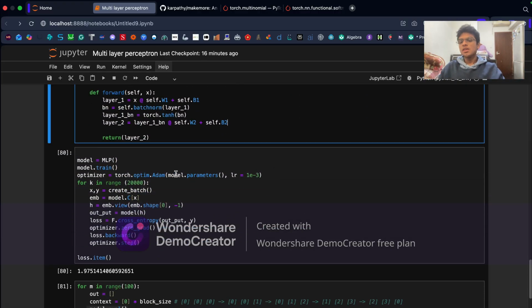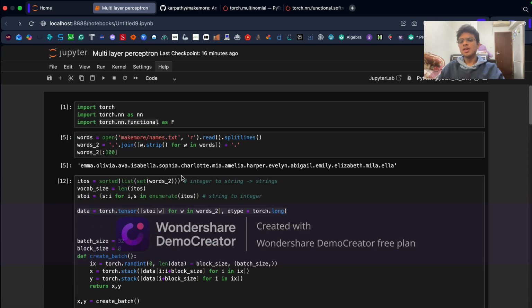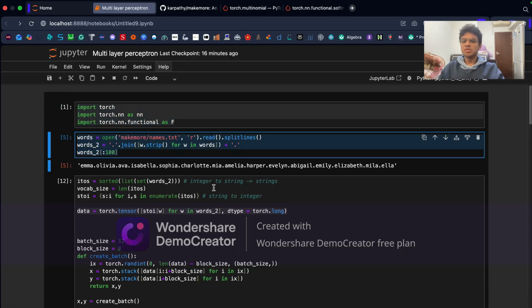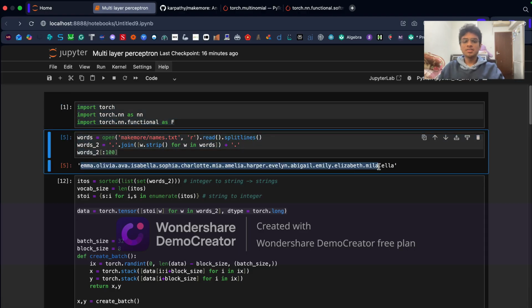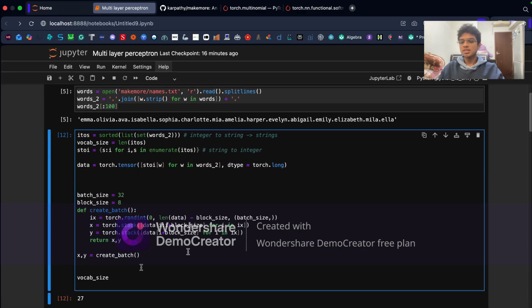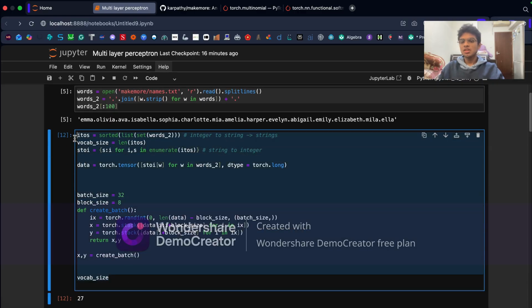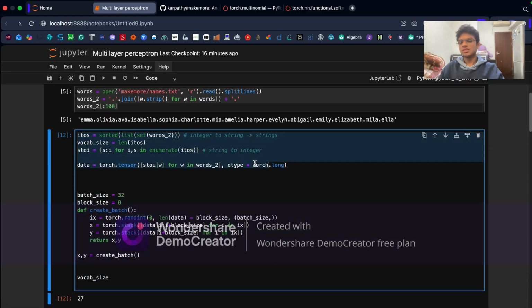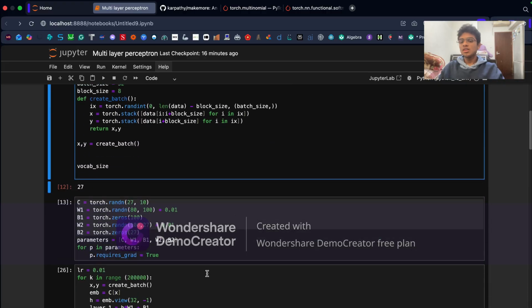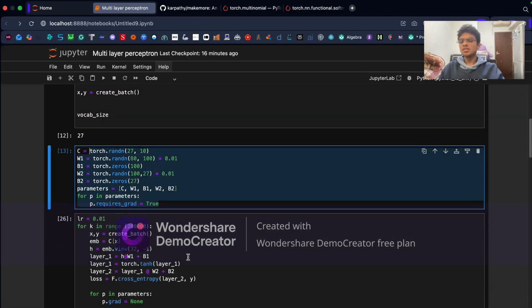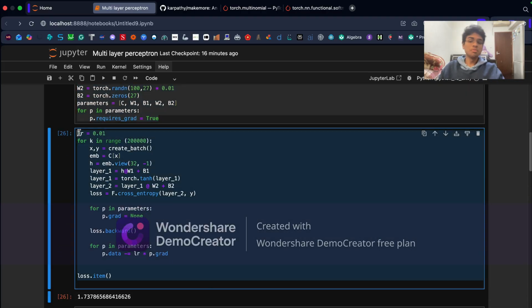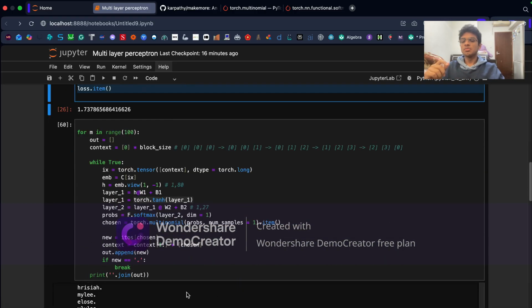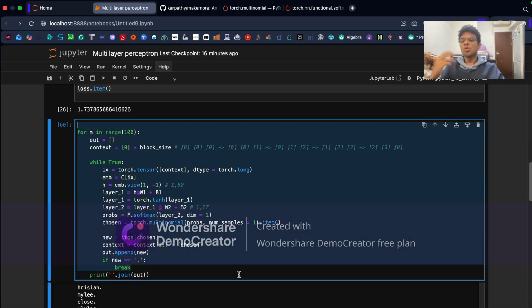Yeah. So that is our overall multi-layer perceptron. We looked at what to import, how to prepare this text, creating the batch, ITOS, we looked at STOI, we looked at the different weights, we created our training loop, and then we created a sampling loop, and then we torchified everything.